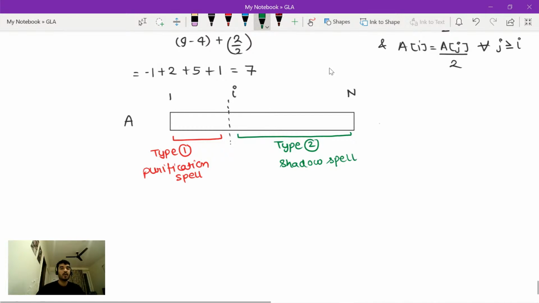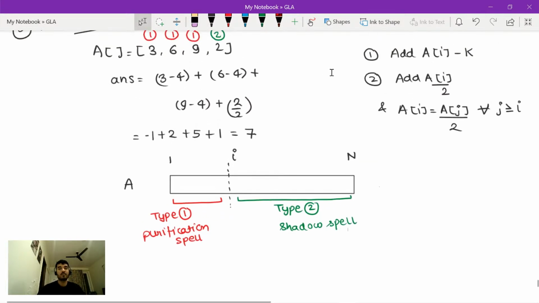Because here the value that you are subtracting when you apply operation of type 1 is k, and this is constant throughout this entire array. The value of k is constant. So it's always beneficial to use the operation of type 1 as early as possible. And if at any point of time you have decided to use an operation of type 2, then do not use operation of type 1 anymore.